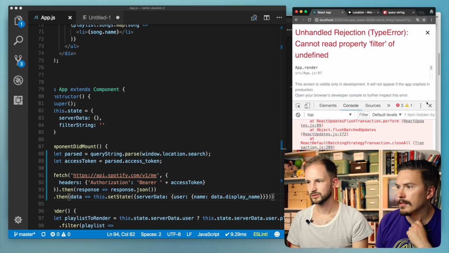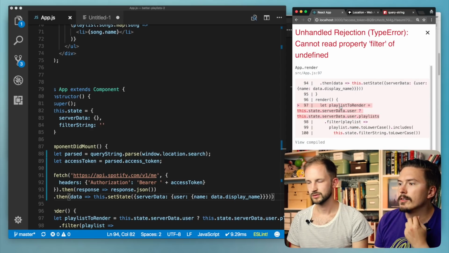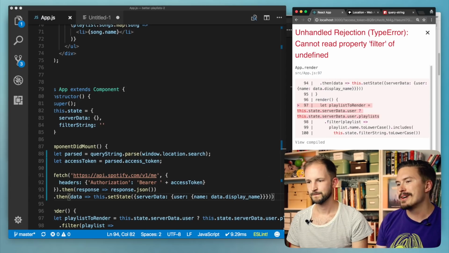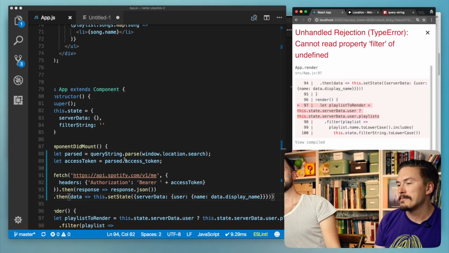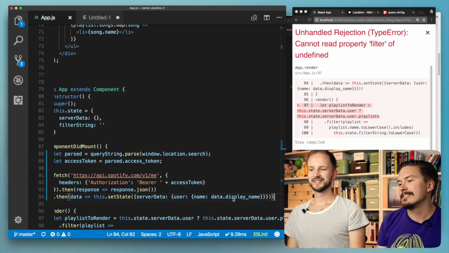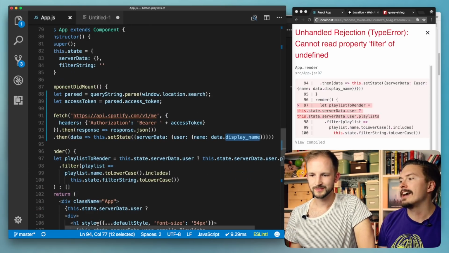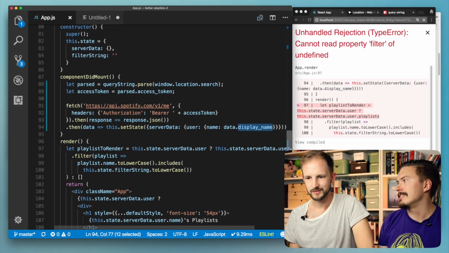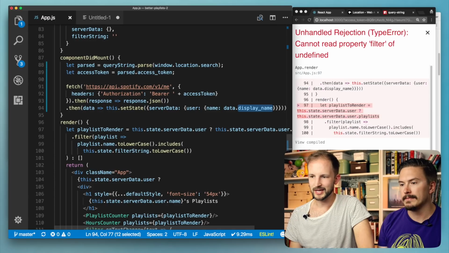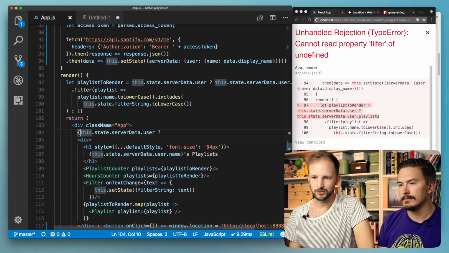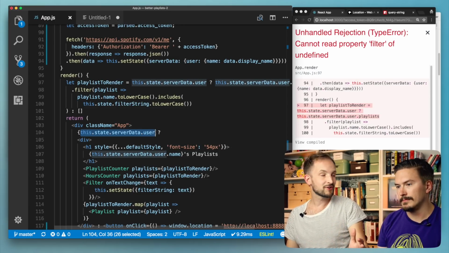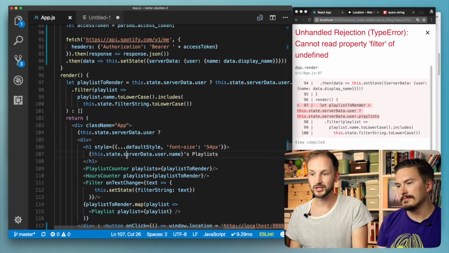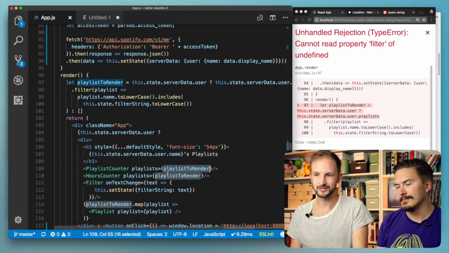Oops. What happened? Oh yeah. So now we end up in that case where we have a user with no playlists. Oh yeah, because we haven't set the playlist. Yeah, exactly. In our sample data, the case where a user didn't have any playlist didn't exist in the mock fake data. What we say here in the React app, the app component, is if we have server data that has some kind of user data, everything is fine. Yeah. We'll just roll on with it. Exactly. But we only have the name. We don't have the playlist stuff. All right.